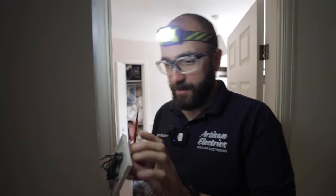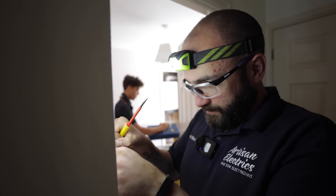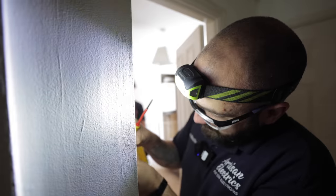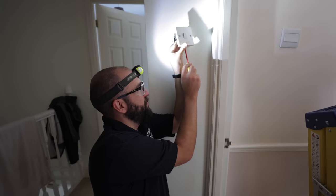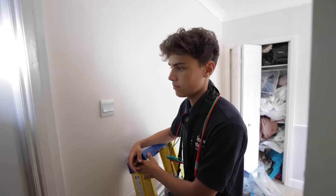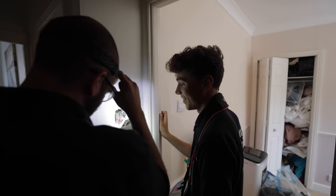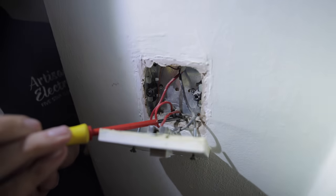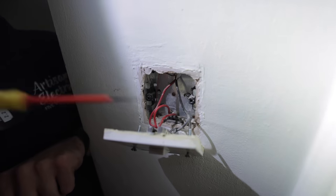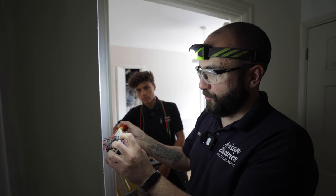My first electric shock was off two-way lighting. I turned one lighting circuit off and went to work on the switch, and then I got a horrible electric shock — it burnt and left a mark on my hand. It wasn't very nice. Are you happy with two-way lighting and how it works? Have a look. It's not really what I expected to see. You expected to see a three core there, didn't you? So we've got a single insulated, one core. Part of this is in singles. Normally you'd see a three core run from here downstairs, but we've actually got a single core — they are double insulated.